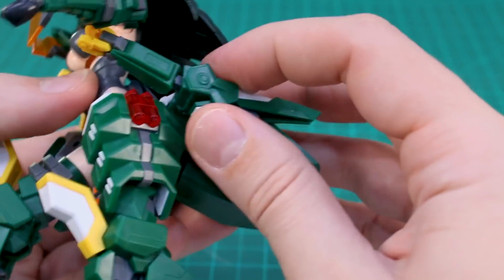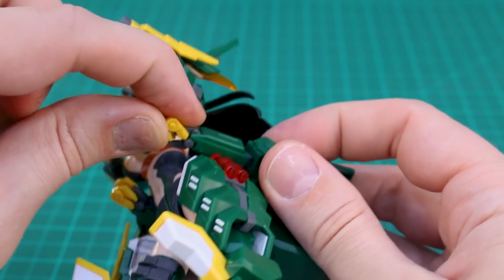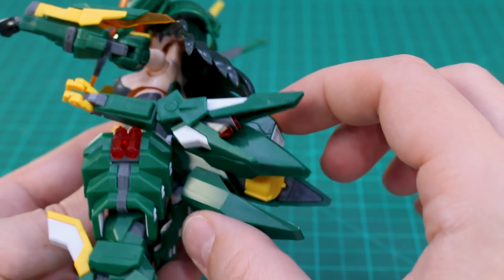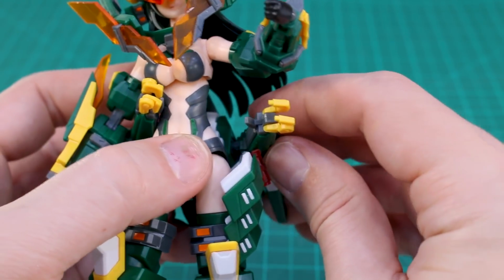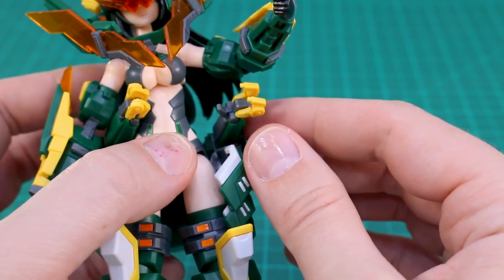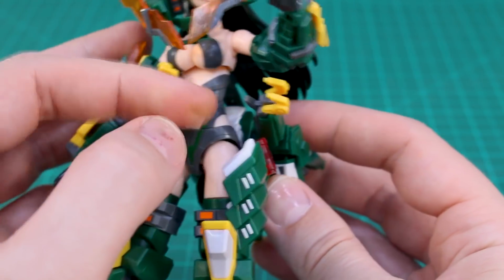These whole sections also have a little sub arm on the front, which is not super obvious. It's just kind of sticking up there around the body, but you've got this little sub arm with these little fingers you can open up at the end. So that's pretty cool, and that actually is more useful when we have all the dragon parts. This section can become the torso section of your dragon, basically, if you take it off of there. But it's cool to have this little sub arm on there as well, if you wanted to have it holding some extra, like a rifle or something. We don't have any other ranged weapons included with this, but if you want to do some kit bashing, it could be a cool thing, sort of similar to the Full Metal Panic Levatine kit, sort of how it has the sub arms underneath the chest.